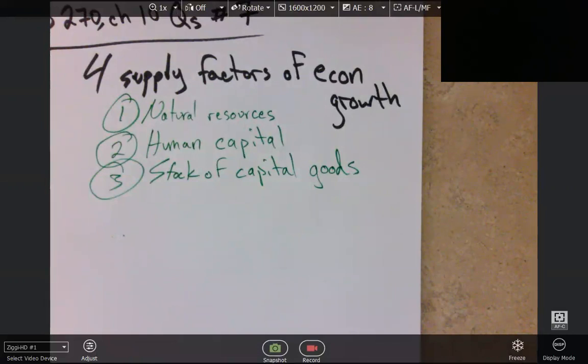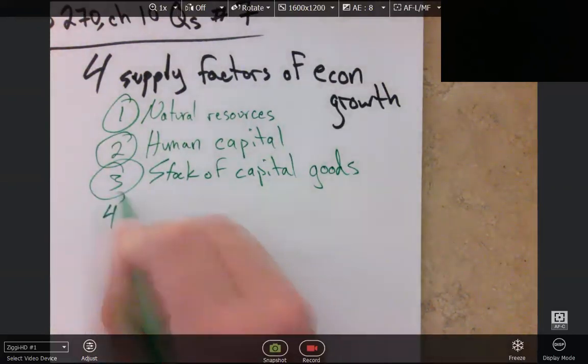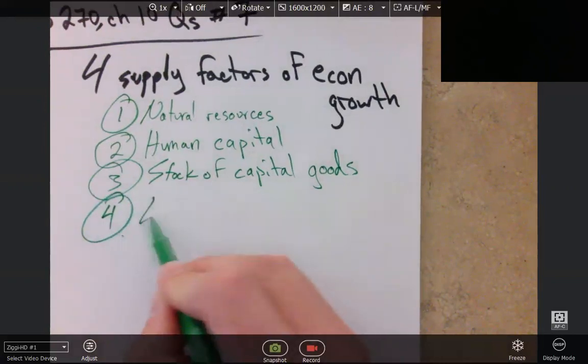But in developing and emerging countries, they're definitely wanting for that, right? And so oftentimes you have to get a satellite phone or something, which is a very expensive workaround. And then the last one is our level of technology, right?